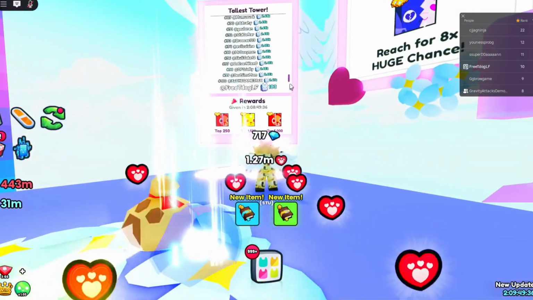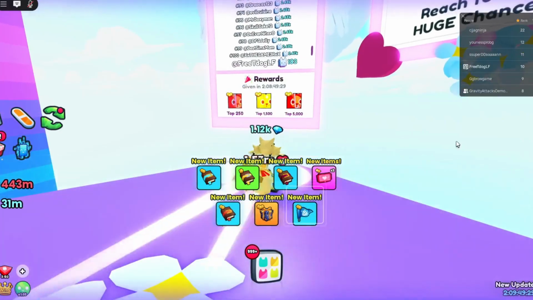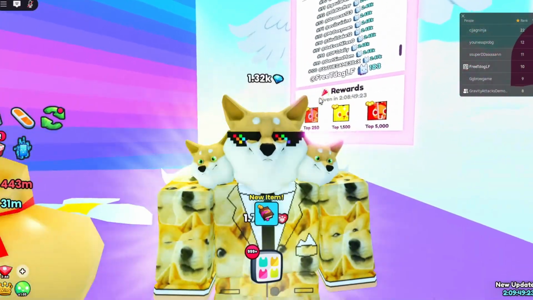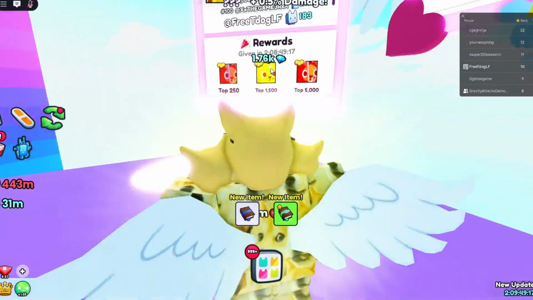Now, rebirths are annoying because they basically reset your score. But if you manage to get in the top 5,000 for tower size, you will actually get the huge reigning love dog. So top 5,000 isn't insanely hard to get. You'll definitely need to AFK some and be relatively active playing the event. But it is possible for free-to-play players to get. So it's actually quite a nice huge to reward people that grind the game.